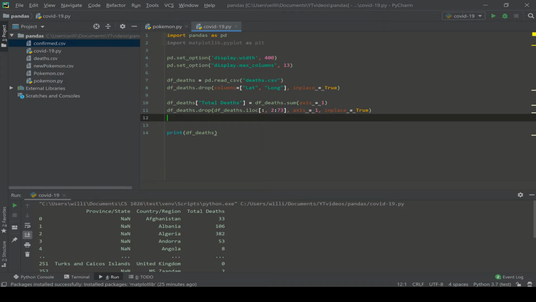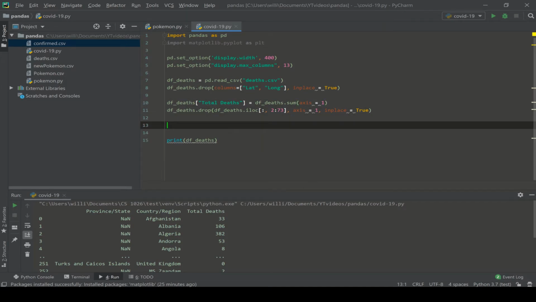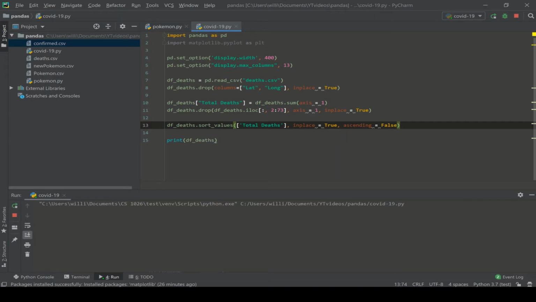I just want to try something. Let's analyze this a little bit before we start creating the death rate. So I want to sort the values, and I want to see which countries have the greatest deaths. And according to the news, it sounds like Italy and China, but I'm not too sure. Let's actually check it out. So let's sort it by the total deaths. In place equals true. Ascending equals false, because we want greatest to least. And if I do this, let's see what we get. We get China has the greatest, then Italy. Yeah, okay, so it sounds about right.